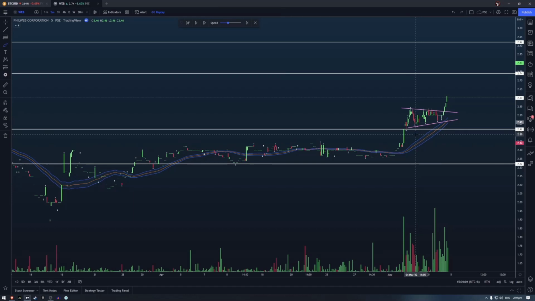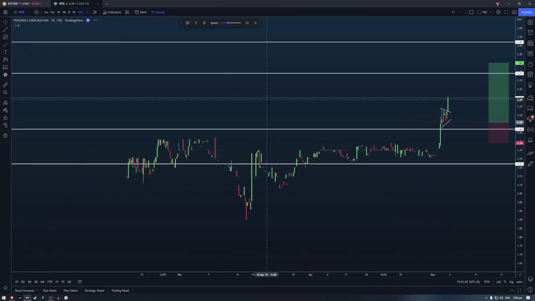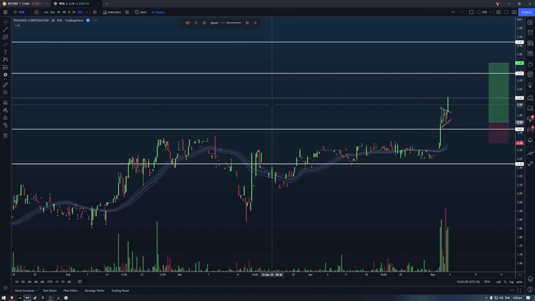Now, dahil wala akong mahanap na stop sa 30-minute and dahil alam ko na this was purely a momentum trade on my part, I was willing to go down a time frame or two para lang makahanap ng decent stop that will provide good risk reward. Now, for this particular trade, the risk reward was, kung i-highlight ko to, 2.83R. Meaning, had I risked 1,000, I would have made 2,830 pesos back. Had I risked 10,000, I would have made 28,300 pesos back.